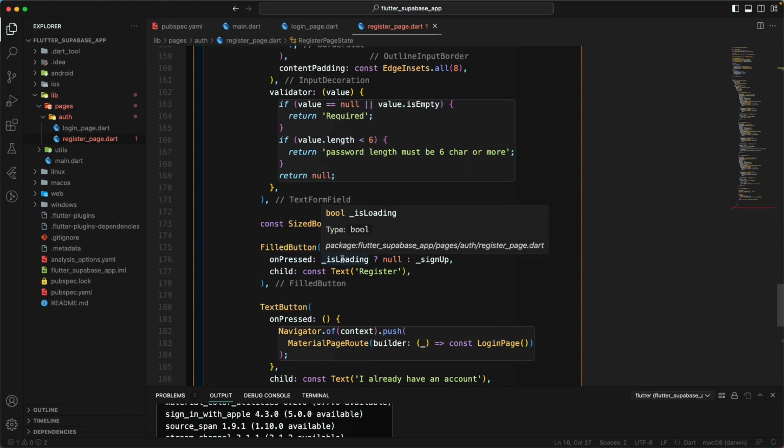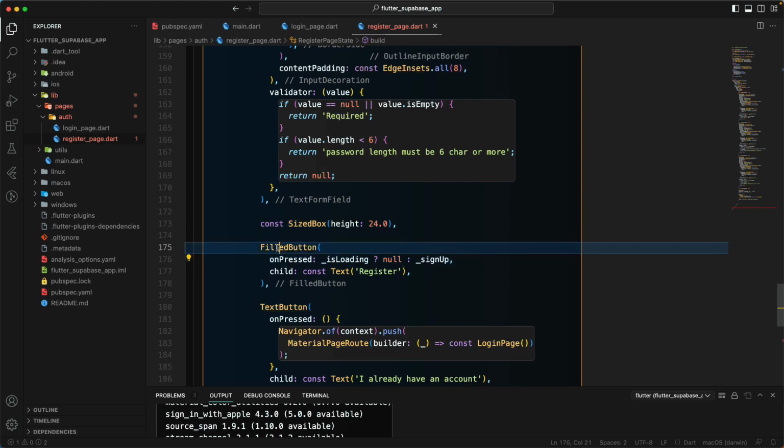Here we are not utilizing any state management solution, so that's why we have to do everything in this particular page. But if you are using a state management solution, then you have to maintain that state on a separate page. So once we have this loading state, if it is loading, then we'll say disable this particular button, or I'll just call this particular sign up over here.